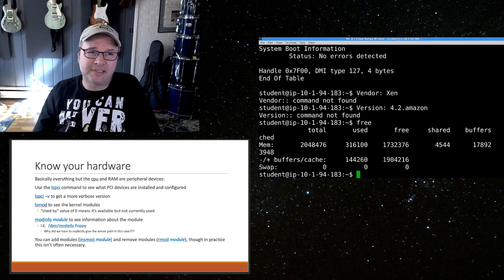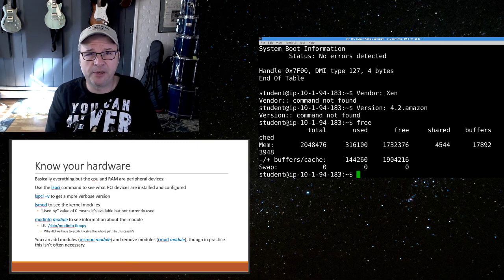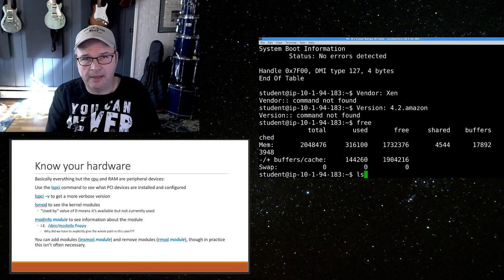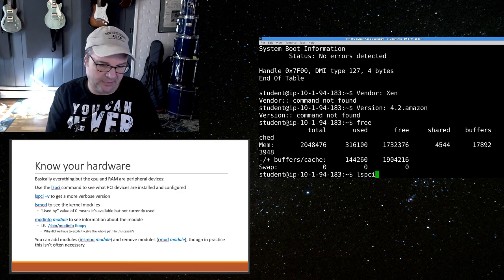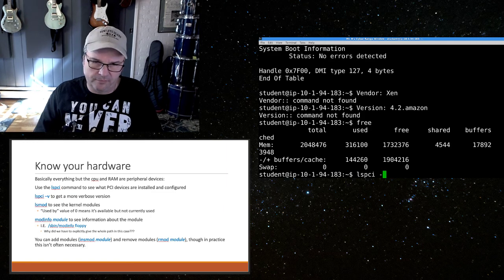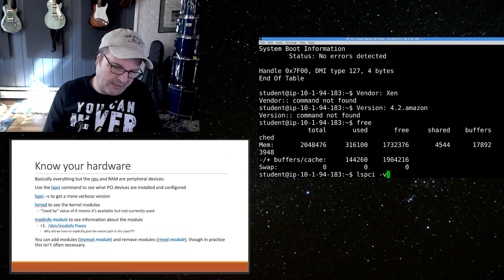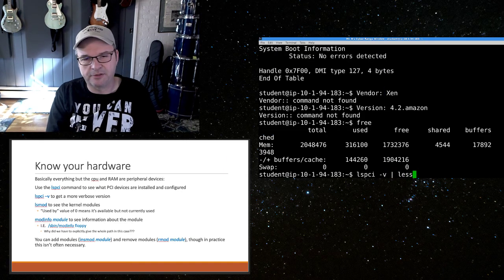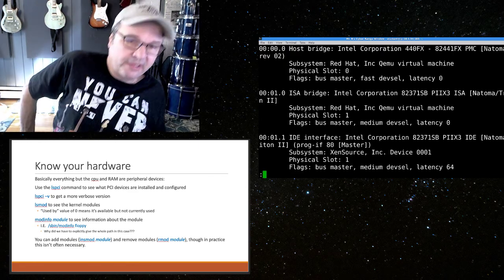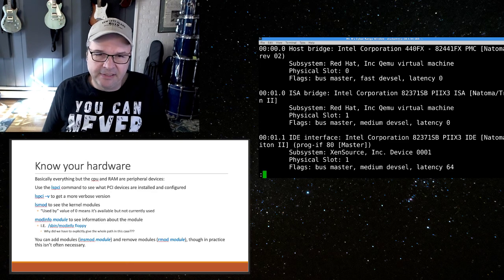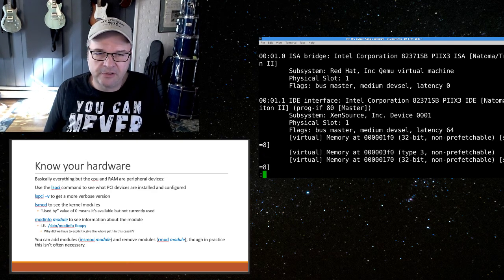So we saw the lspci, and as you can see, there's a couple of different ways you can use it. So if I wanted to get a lot, I could say something like lspci, and let's take a look at verbose. All of a sudden it stopped typing. There we go. Now let's use verbose, and let's pipe that to less, because it's going to be verbose, right? And we can see that we're running a Red Hat system, and we can see what's going on right now as we dig through these.